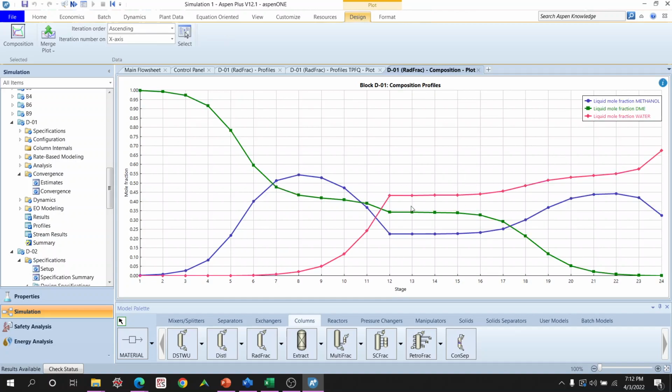You can see methanol coming in at stage number 12 with this concentration, and the more we go up the stages, we have purer and purer DME, and at the bottom we have a mix of methanol and water. From here we can analyze. There are stages 13, 14, 15, 16 where not much is happening, so we can just skip it, or you can remove these 4 stages.